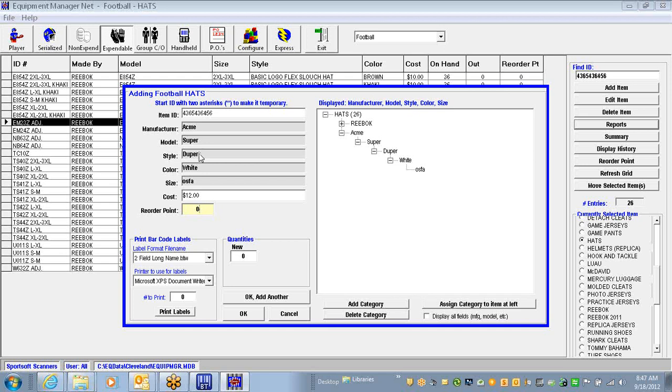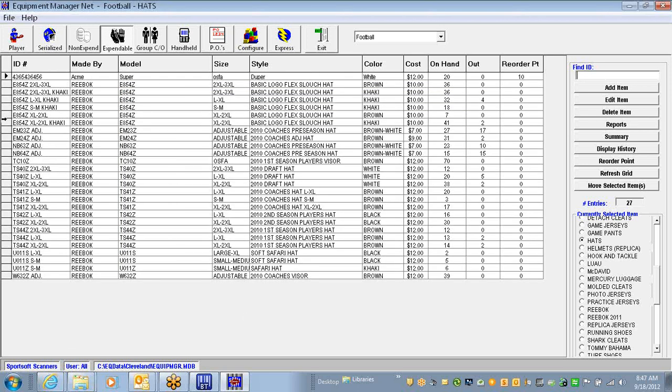So for example, in this particular hat right here, I know this is a really popular hat, and I want to make darn sure that I get warned, or I'll be able to print a report that shows when this hat is getting down in inventory. You can just translate this reorder point to minimum stocking level. In this particular case, I don't want to have anything less than 10. I'll type the number 10 in there, and I'll put the quantity of those hats in here. And now at this point, I can hit OK, and now those hats have been added to my inventory.